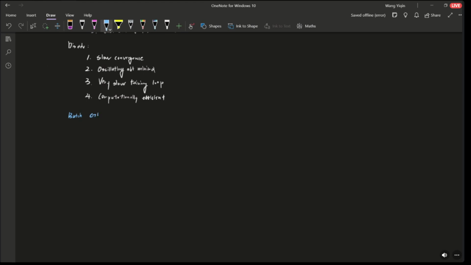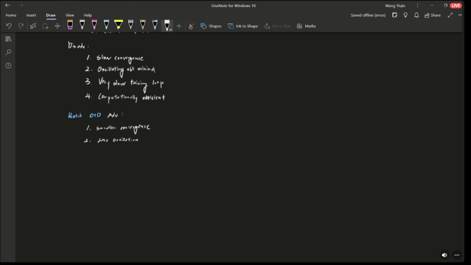Okay, batch GD. Okay, we start with the advantages again. So, very similar to our discussion regarding a very low learning rate, this will help you to have smooth convergence, right? Because when you're taking the average of the gradient contributions of all your samples, it's more likely that the gradient will be moving directly towards the minima, right? Instead of doing that zigzaggy movement. And because of this, you also have less oscillation.